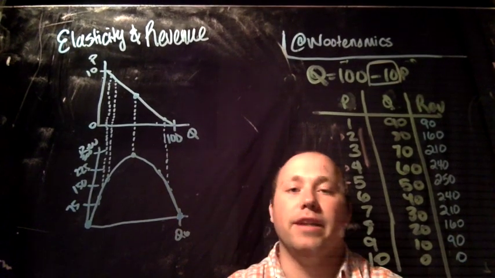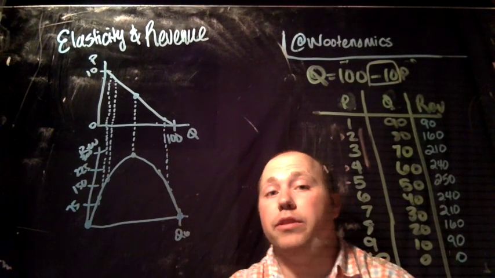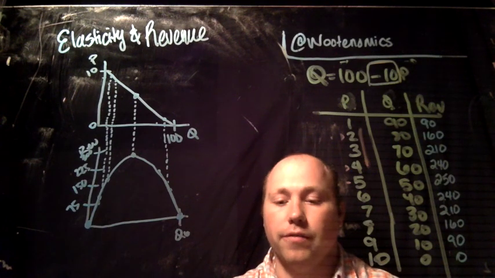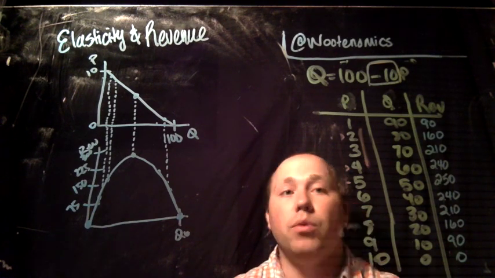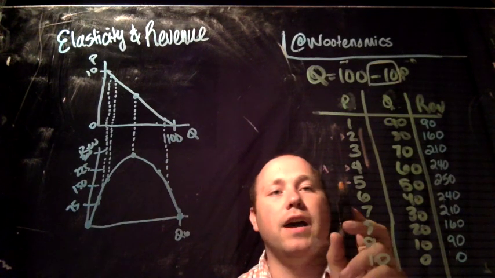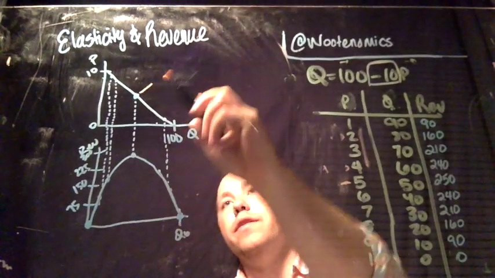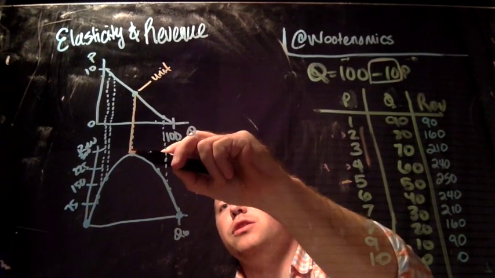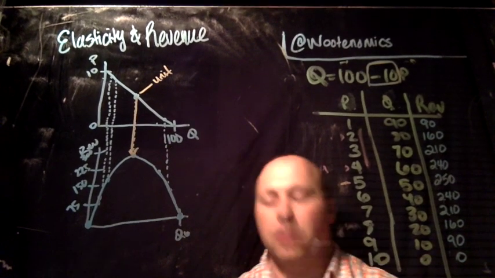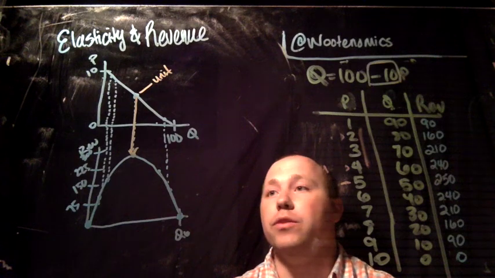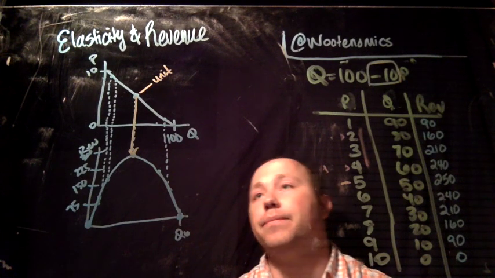We can graph that down. So you'll notice a relationship here that is actually given in every single straight line demand curve. At the unit elastic point, the price right in the middle, which we determined was 5, recall that was the unit elastic point. That point actually corresponds with the highest revenue level. We maximize our revenue at the unit elastic point.